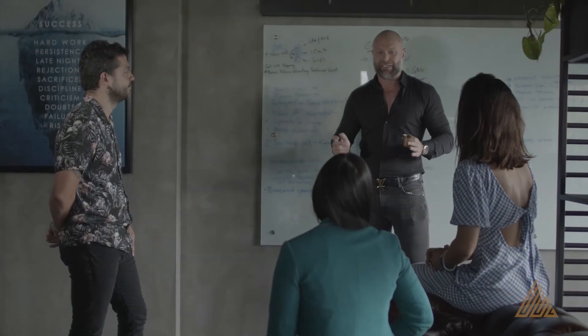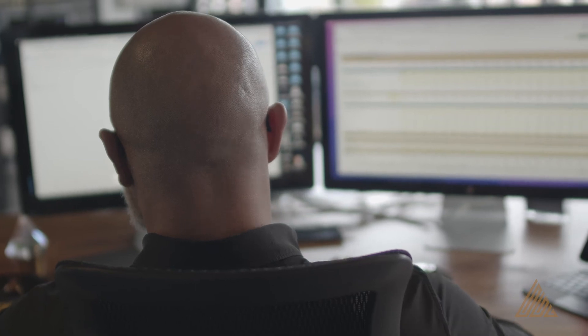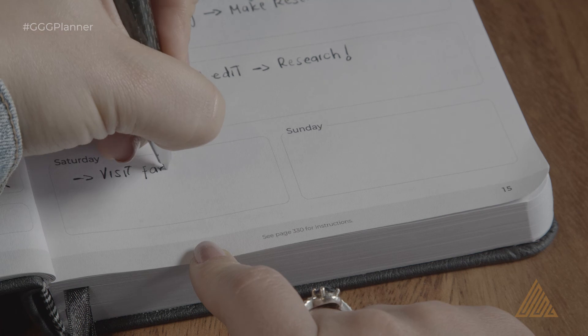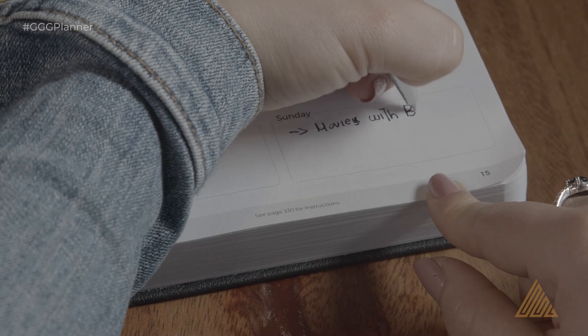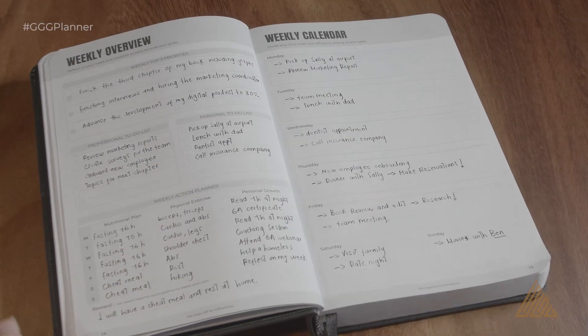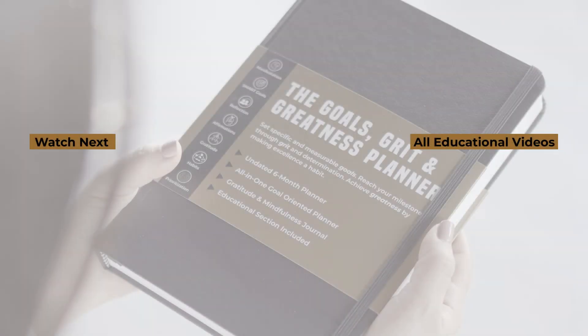My final thoughts: there's something absolutely powerful about mapping out every single day of your week and strategically blocking out time for every category of your life — whether it's blocking out time to coach your team, carving out time for creative work, self-care, exercising, or spending time with your family, kids, and friends. Consider all the important elements of your life when doing this scheduling. The best part of weekly planning is that it's proven to reduce stress and puts you at the helm of your destiny. So sharpen your pen each week to stay at the top of your game.